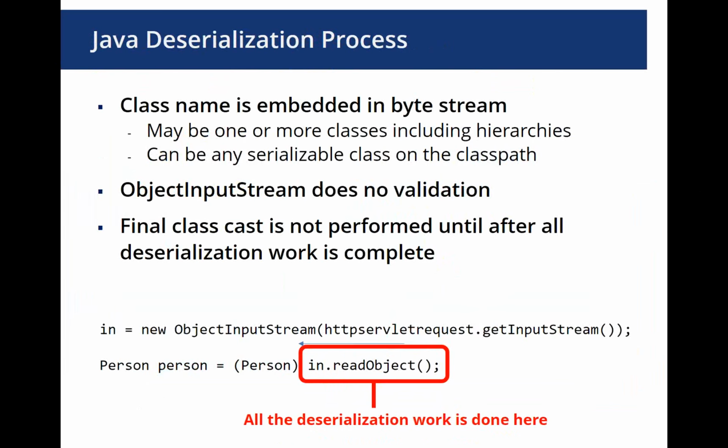Now this becomes very powerful because the attacker can start passing in arbitrary objects. As you can see in the code in the bottom line here, I am casting it to the person object eventually. So if that readObject returns some other type of object and it's not a person, I'll actually get an error. But the key point is all the work has already been done. All the damage has potentially been done if there is a vulnerability anywhere in that readObject method. Again, the attacker can start passing in arbitrary classes, and Java is just processing it, creating objects, and going straight forward.